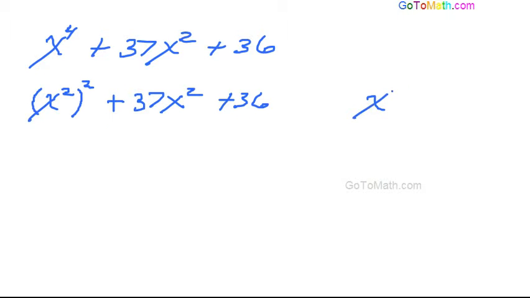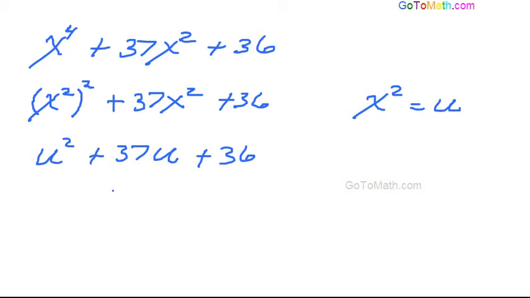Alright, the substitution part is we're going to let x squared be u. How's that? We'll let it be u. So then, where there's an x squared, we'll put a u in there. Okay. Now that looks more like something that you should be able to factor up to this point. So let's go ahead and do that. We'll start with a u and then a u and close parentheses. So u times u is u squared.